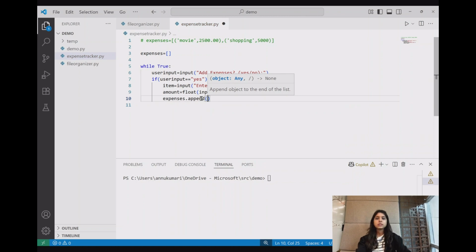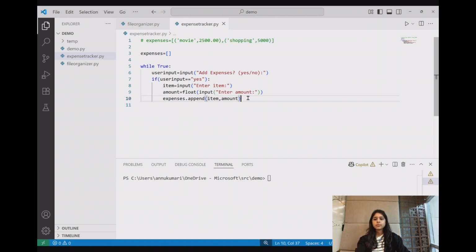In this append function, we want to pass item and the amount. Now this list will be appended with the first expense details in the first iteration, and then the second expense details in the second iteration, and so on.